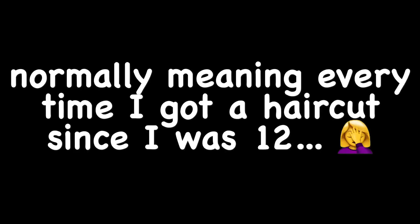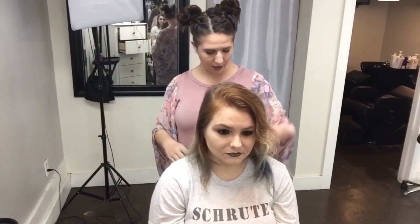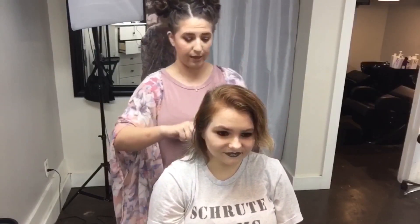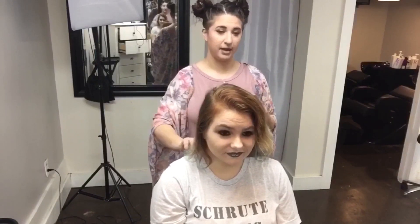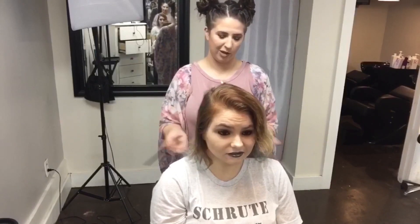We'll figure it out though. I need mostly my dead ends off. Normally I go for like an emo haircut. She's showing me where my breakage is. Sometimes buns — especially if you're sleeping in them or putting your hair up while it's wet — can really break it off a lot, because your hair shrinks whenever it dries, so it's shrinking but it's all trapped in there and it just breaks off. The plan is to cut the most amount of length off right now, so we're not wasting product bleaching something that's not going to be on the head.